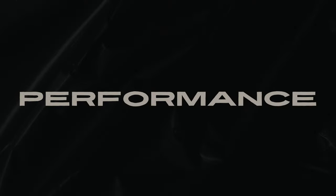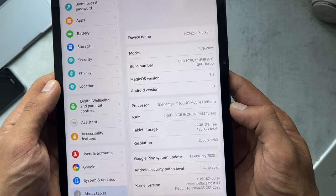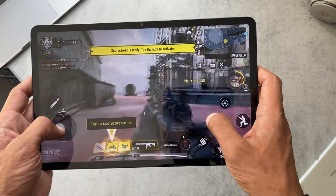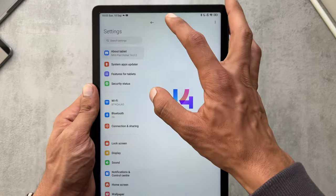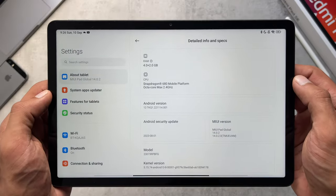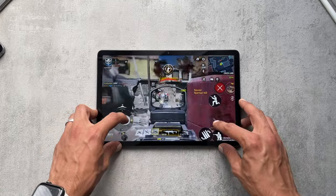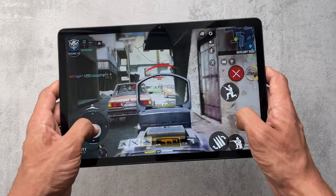So for performance under the hood, the Honor Pad X9 runs on Android 13 with Magic OS 7.1 and is powered by the Snapdragon 685 chipset, which is an octa-core CPU paired with an Adreno 610 GPU. On the other hand, the Redmi Pad SE also runs on Android 13 with MIUI Pad 14 and is equipped with the Snapdragon 684G chip along with the same Adreno 610 GPU. So both tablets are well equipped for smooth multitasking, casual gaming and productivity.